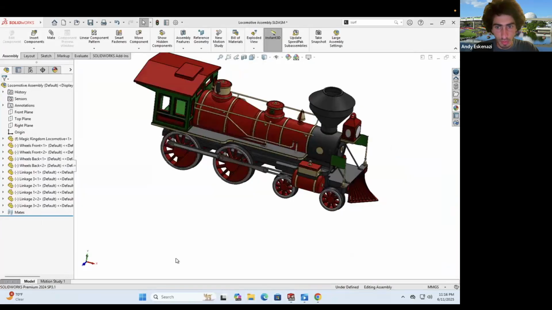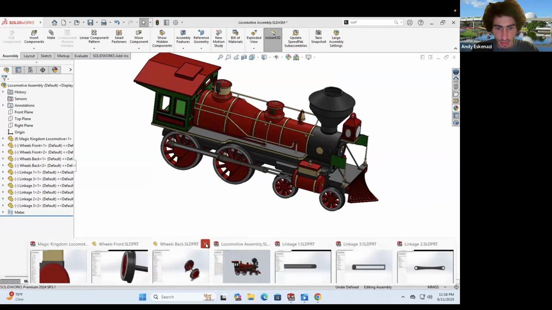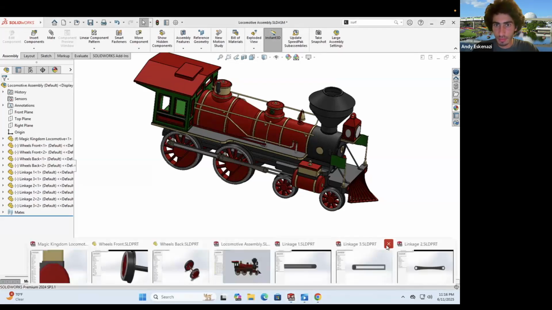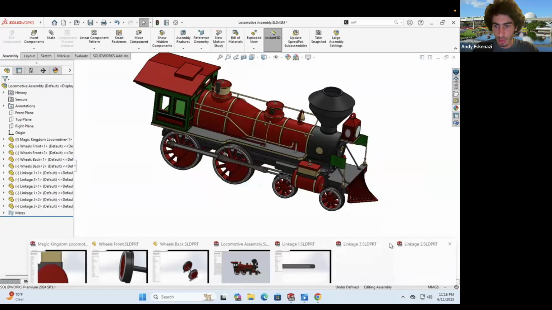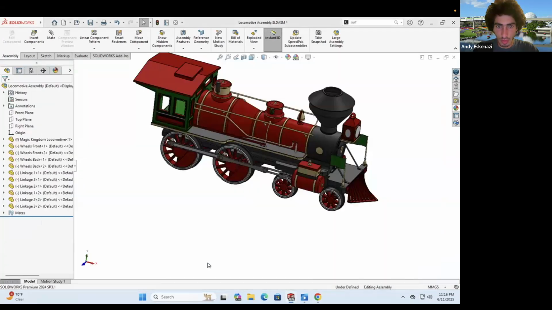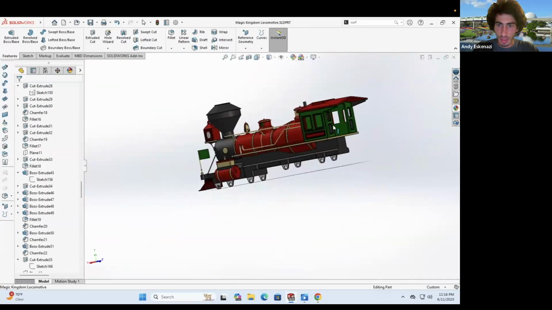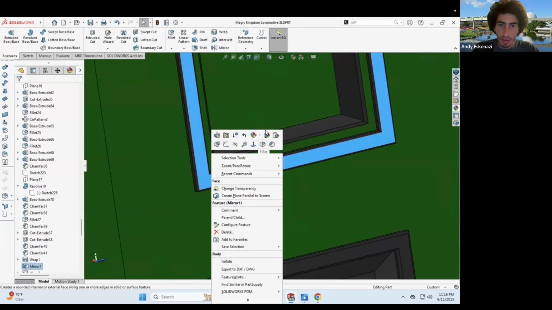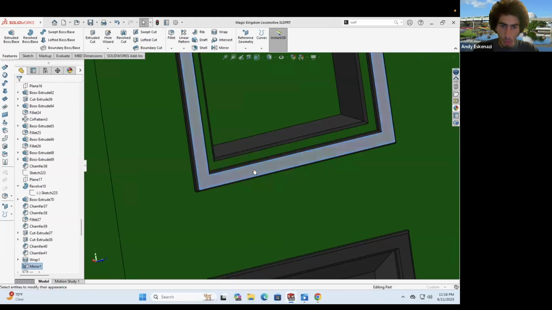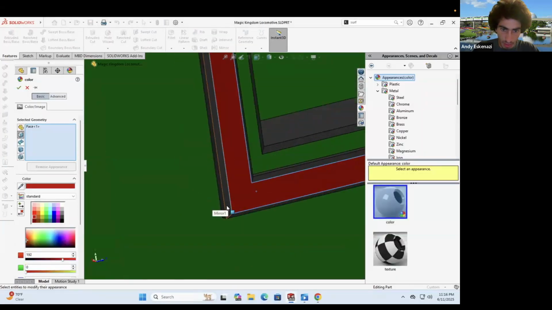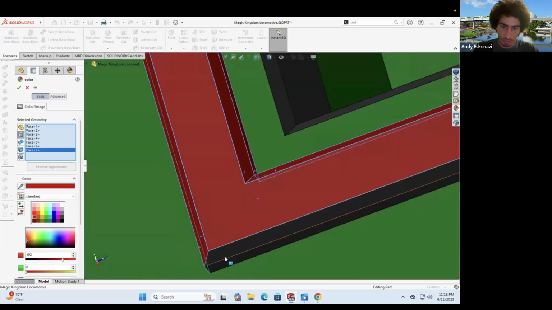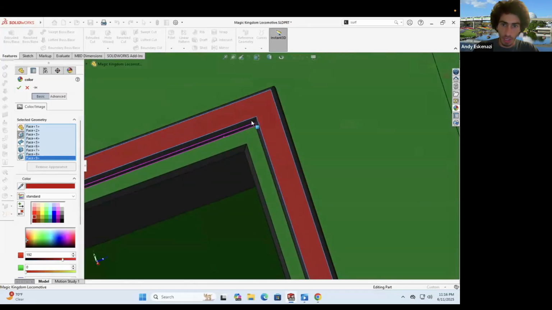There we go. Well, that's the assembly. Let me just close a couple of these parts. There. I don't need the linkages. There we go. And I will change, yeah, I'm going to make this red over here. I think it looks a little bit better if we do that red. Yeah, I may have forgotten to do that, honestly. We'll do that really quickly.